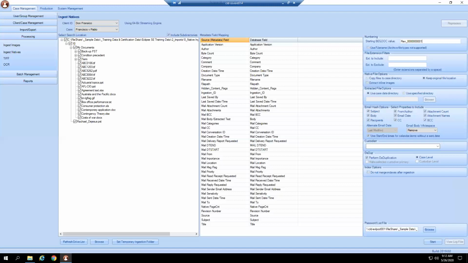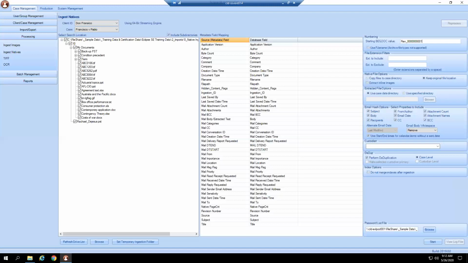Okay. File extension filters. This is kind of like we can use this as our denisting. Which extensions do we want to include? We're only going to ingest these types of extensions, or we're not going to ingest these other types of extensions. So if you knew there were executable files in here and you don't want to ingest them because they're pointless, put in there a .exe.